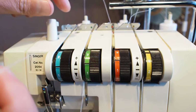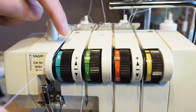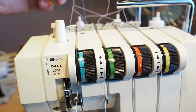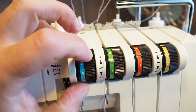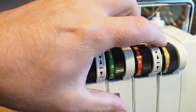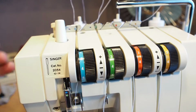So now just make sure that all 4 threads just pull down into the channels there and pull down into the tensioner discs. When you're doing this, I've actually got the tensions set all low there. I'll just bring them up to where they should be, roughly. Start off about 4, I would say, for this.